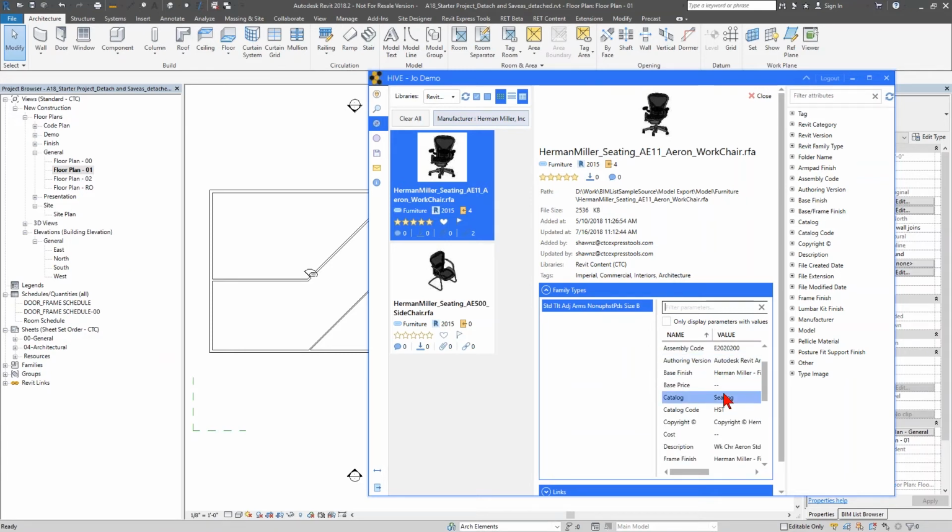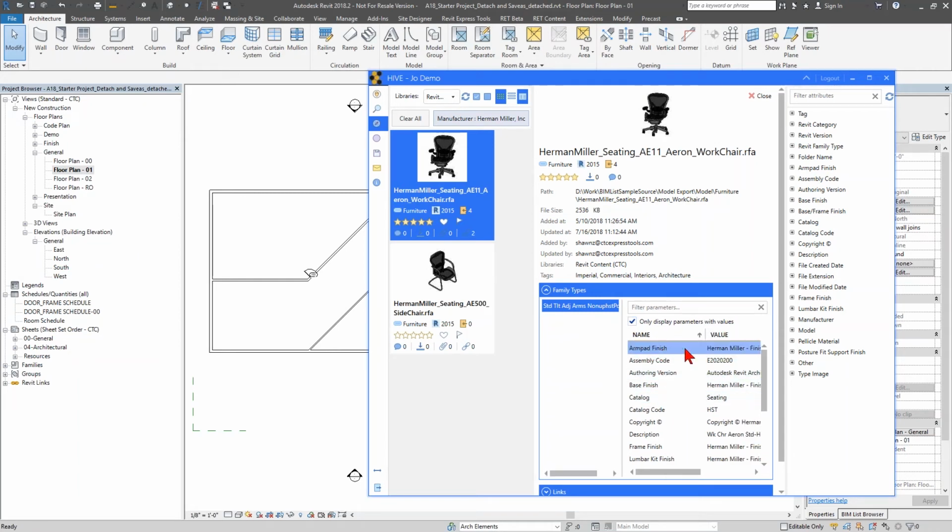Also, in a lot of cases, when you're looking through these parameters, you'll notice that a lot of them are relatively empty, and that can be kind of frustrating. So what I like to do is only display parameters that actually have some kind of a value associated to them. In this case, it gets rid of all the empty values and lets me look at parameters that are really relevant in some form.